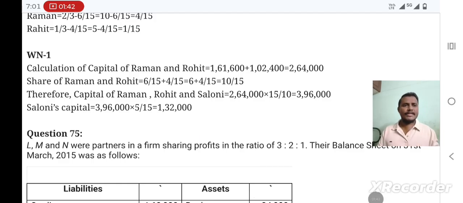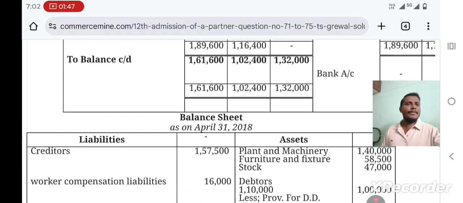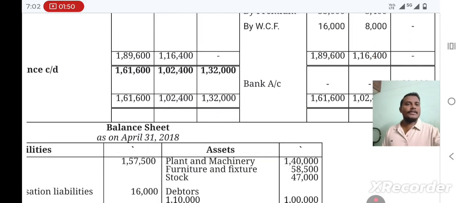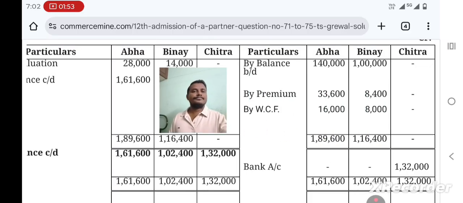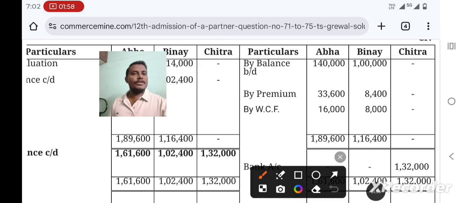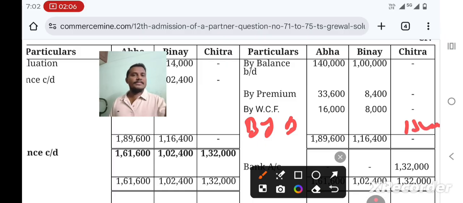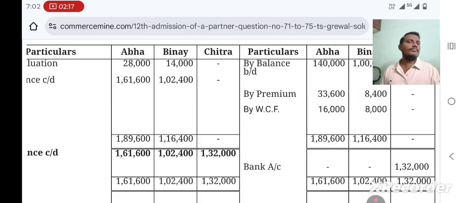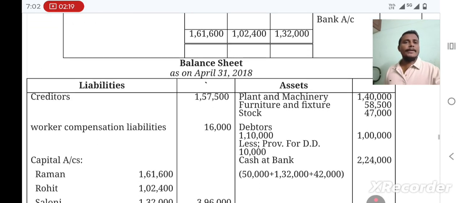So this proportionate capital, you can take it directly, record it in the partner's capital account credit side for the new partner by bank account. By bank account, actually you have to record it here. I'll be recording in this method only. So by bank accounts, directly here 1,32,000. Then you can prepare the balance carry down for the new partner also and show it here, and then put the total, then brought down. If you want, you can also show the brought down. That's fine. That's it. So next you can go for the balance sheet.